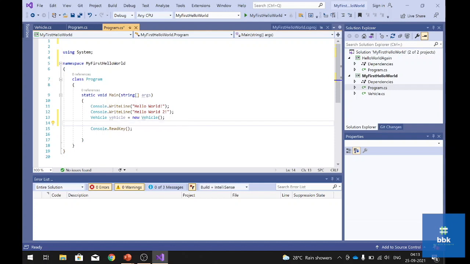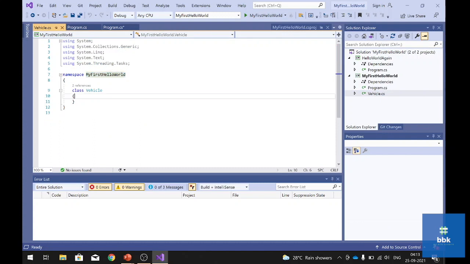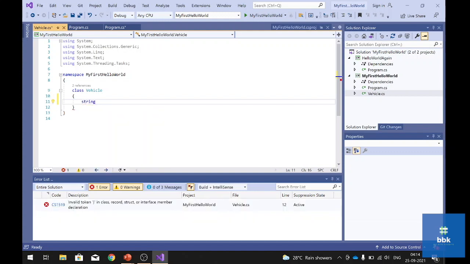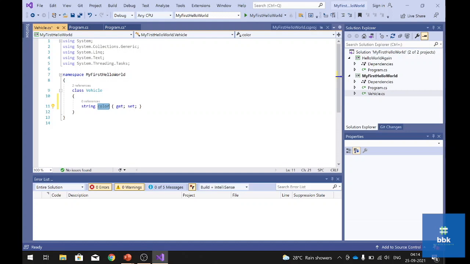Now this vehicle class has no methods defined in it. Neither does it have any properties. So let's go and add some. Let me add a property called color. The data type of that property is string. The name of the property is color. And I can get it and I can set it. This is how we define the name of the property and what can be done on it. So I'm saying that someone can get the value of this property, and someone can set the value of it. It's a good convention to name the properties in uppercase.